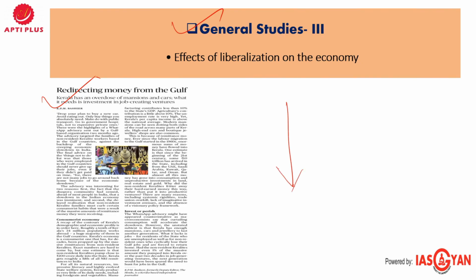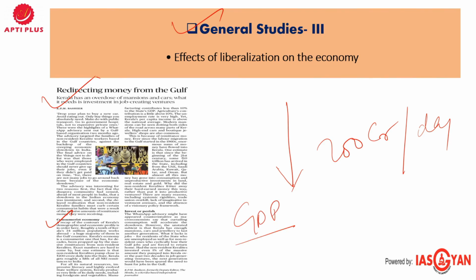The average amount which was being received is around 200 crore per day. Okay, so this is the amount that is being received, and Kerala is the fifth state, basically, among all the states that receive most of their remittances in India. So this is again a top one, and it also talks about the consumeristic economy. UPSC can ask you a question on the consumeristic economy, because talking about the other downfalls when it comes to the remittances being received, it has seen again a downfall, and that too contributes to the GDP of India. So this is what is being discussed in this editorial. You can read this one. This is also a very important one.